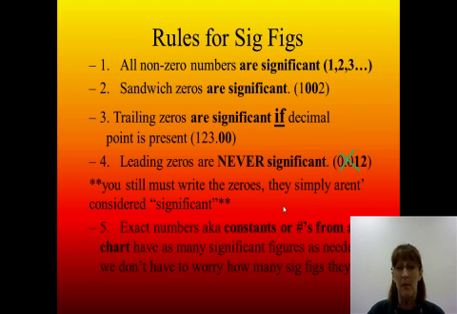Number five, the last one is the best one. The last one says if you get an exact number off of a chart, it's a constant, or it's a table, something got off of a table, then we don't care how many sig figs it has. You can have a lot, you can have a little, it just doesn't matter, we don't have to worry about those. So the numbers that are on the periodic table, hallelujah, we don't have to count sig figs on those, and we'll use those numbers a lot. Oh my gosh, it's the end! And look, the bell's ringing!